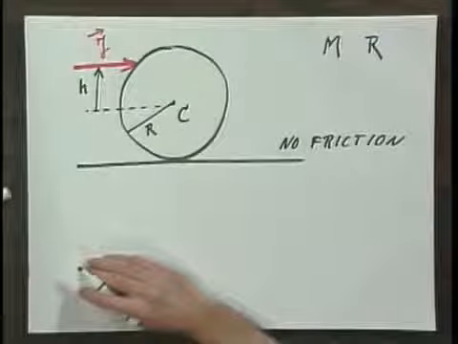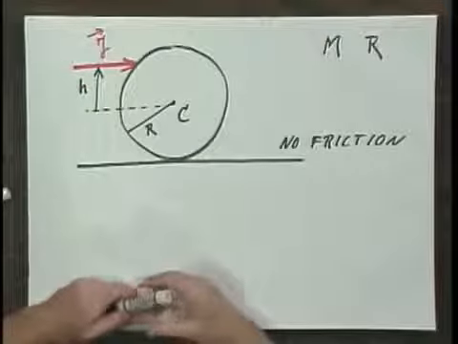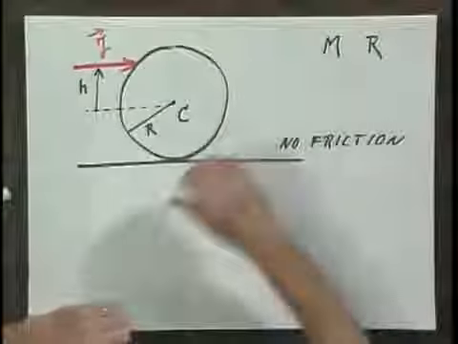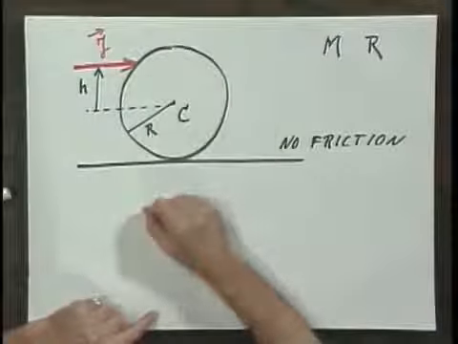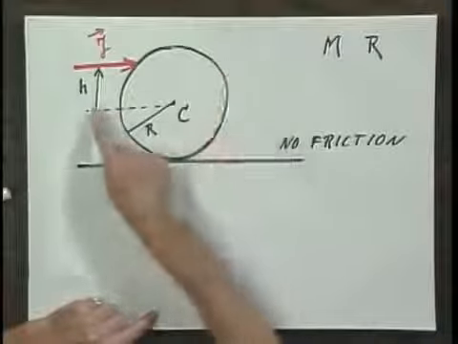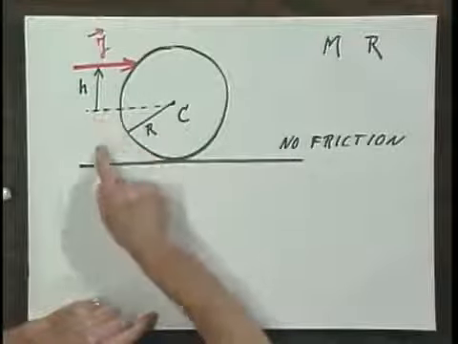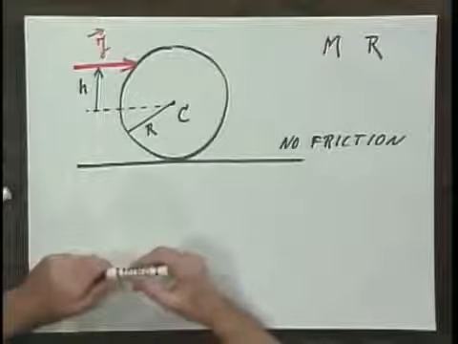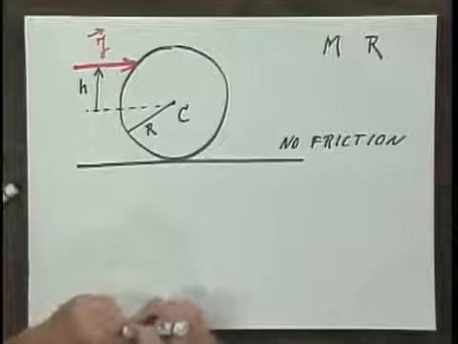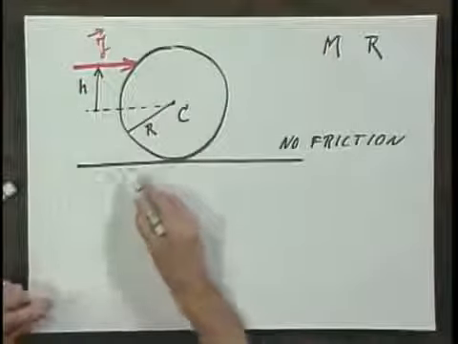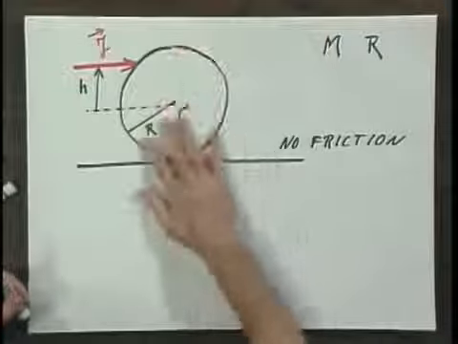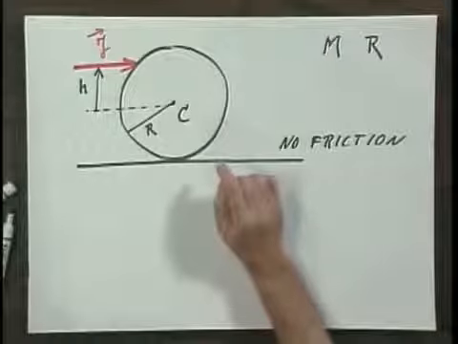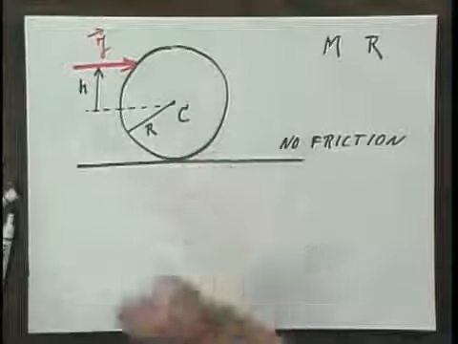You expect, and your intuition is correct, that if you give it this impulse, the ball will go to the right, of course, and that it will start to rotate. At least it will rotate in this direction. If h is positive, it will rotate this way; if h is negative, it will rotate counterclockwise. And we will evaluate that in great detail. The hit is parallel to this surface, and this picture is a cross-section through the center of this billiard ball. The impulse is very short, very brief.